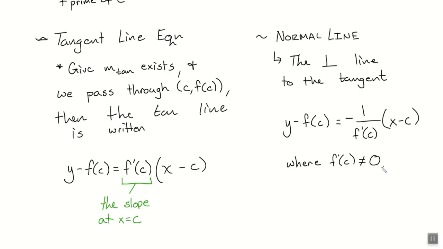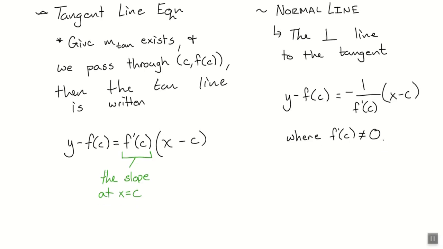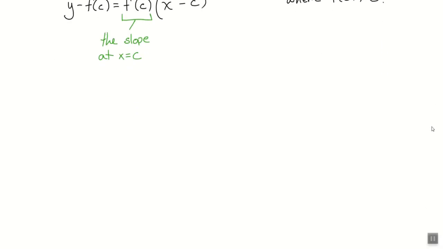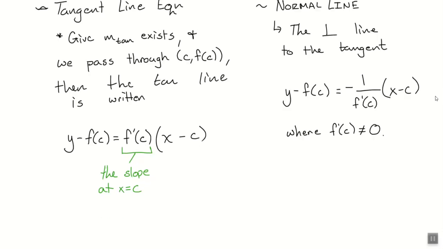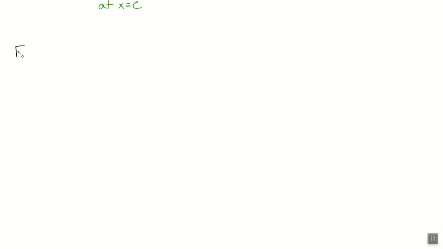So here we go. You guys ready to do some more limits for a couple days? Cool, good. Example. I want us to find the equation of, and I'm going to shorthand, tan and normal line. We're going to do the first part together, and then we'll kind of dig in. So let's get crazy with it.